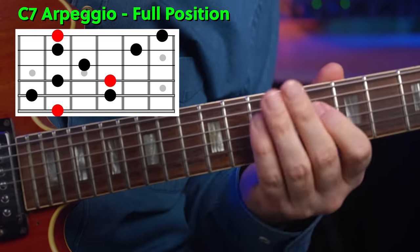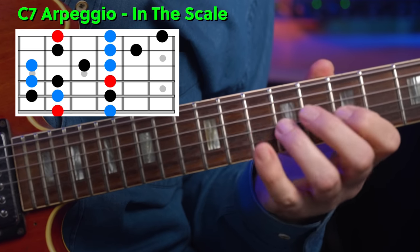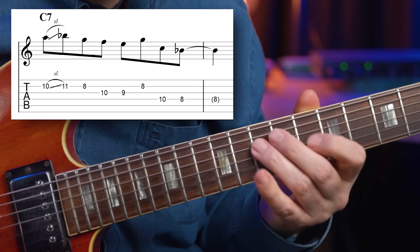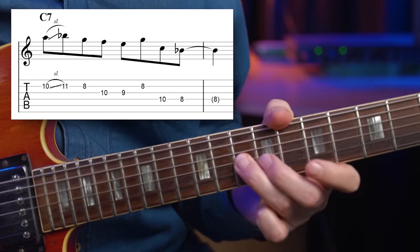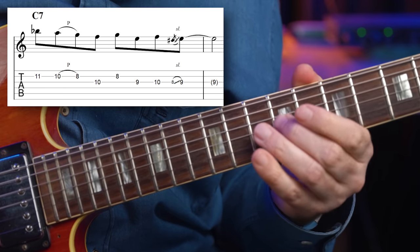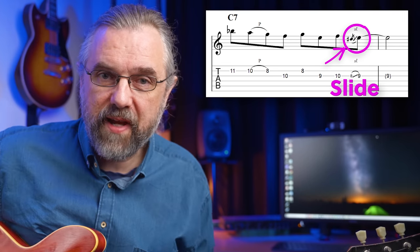Let's do that and then move on to some double stops — so you're placing the arpeggio within the scale. The best strategy is probably to start by just adding notes in between the notes of the arpeggio. Notice that you can still use the slide to get a different sound, like using the F before the E. You're using scale notes to lead into the arpeggio — notice how the slide takes an incredibly simple melody and really adds a lot of bluesy character to it.